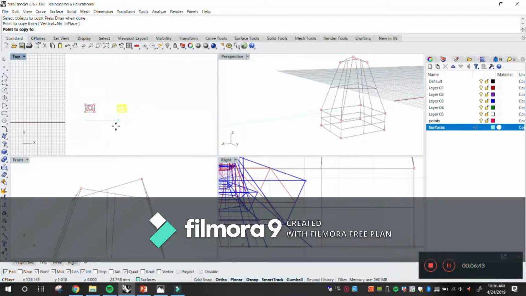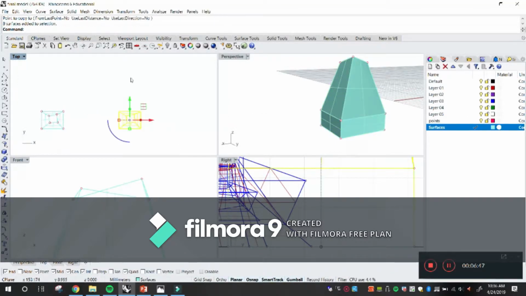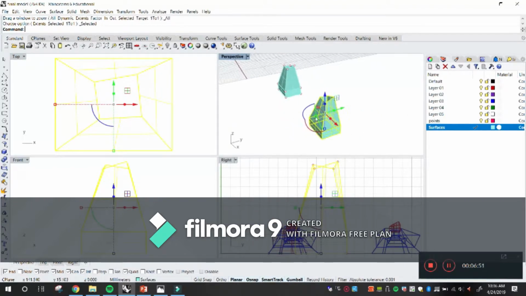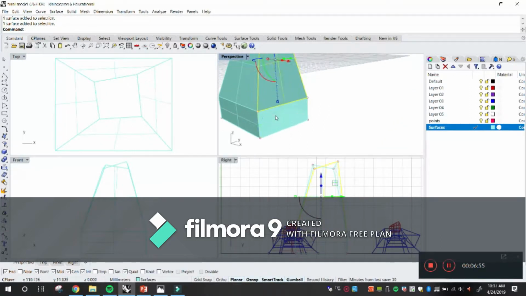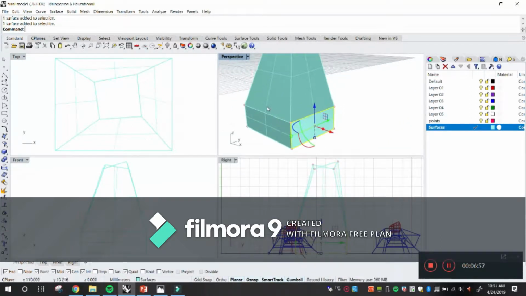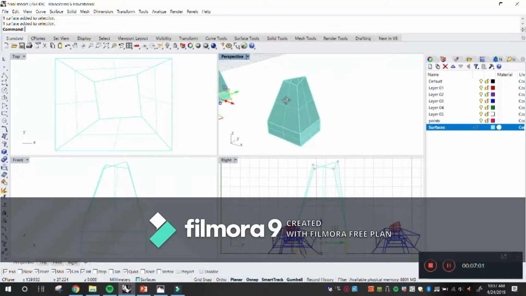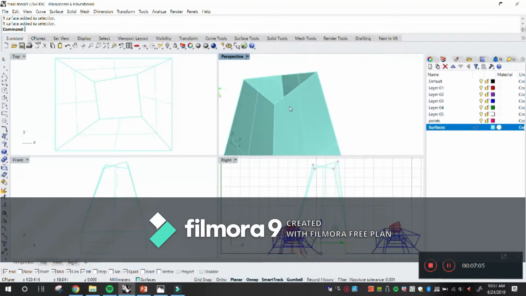Yes, Fernando? Is there a way to group them? Exactly. That's the right question right there. So we made a copy, right? So these are all individual what? Surfaces. Okay. We want to create now what's called a poly surface. Let's say also that I'm going to cap this for right now. I'm not sure what Dana is doing with her design. I'm just going to take it from here.